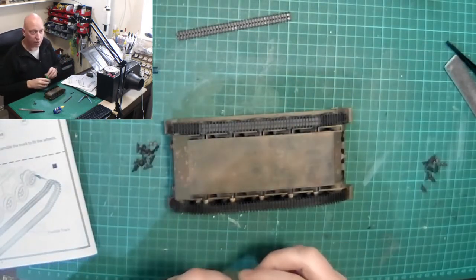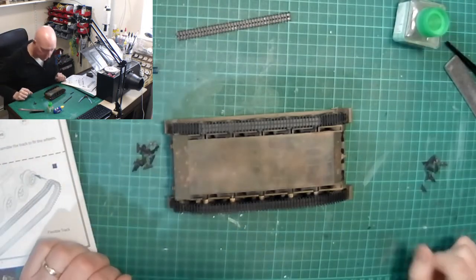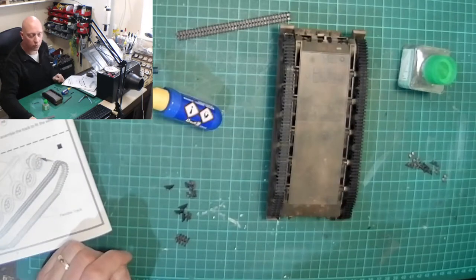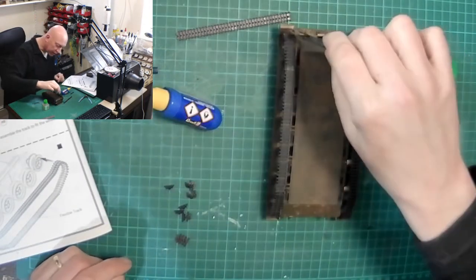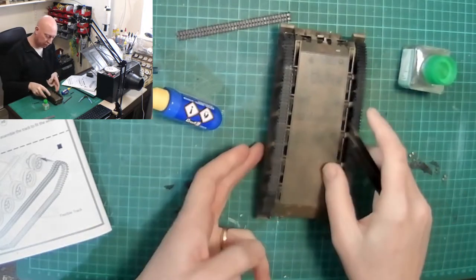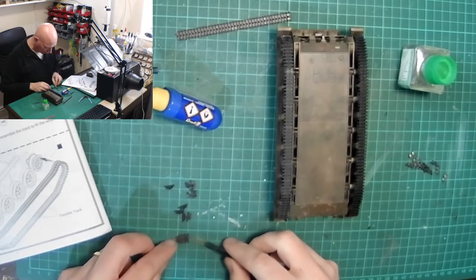The more I start fiddling with it, the more it's going to start moving around, and the more I'm going to have issues with it. So waiting for this to dry, that's still a bit tacky around the edge, but just making sure that it's following the contours around that sprocket.